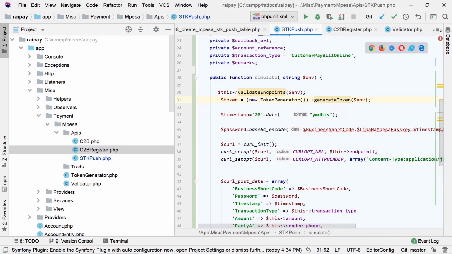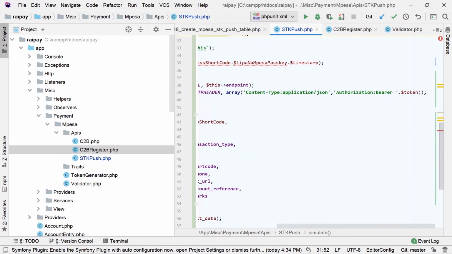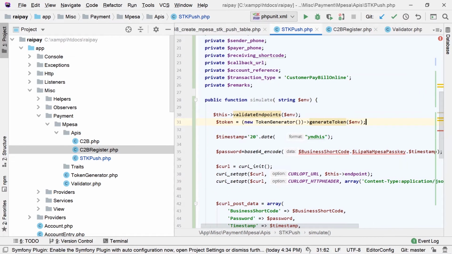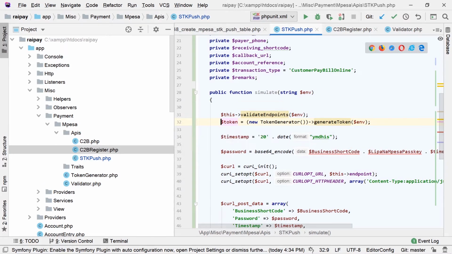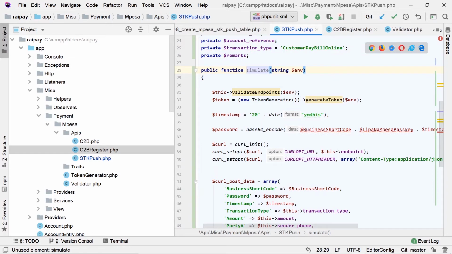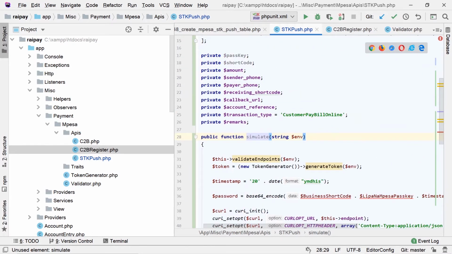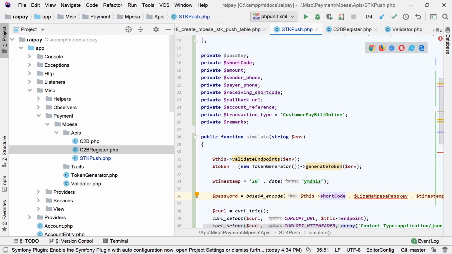So once you got that, our token is sorted. Cool. So business shortcode. So this one will be this shortcode. Let me just be consistent.